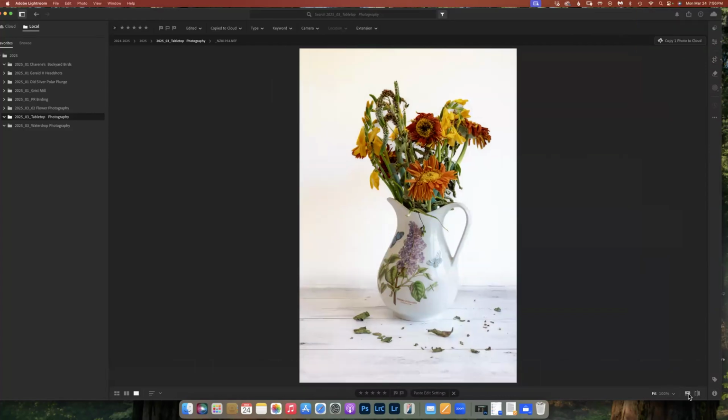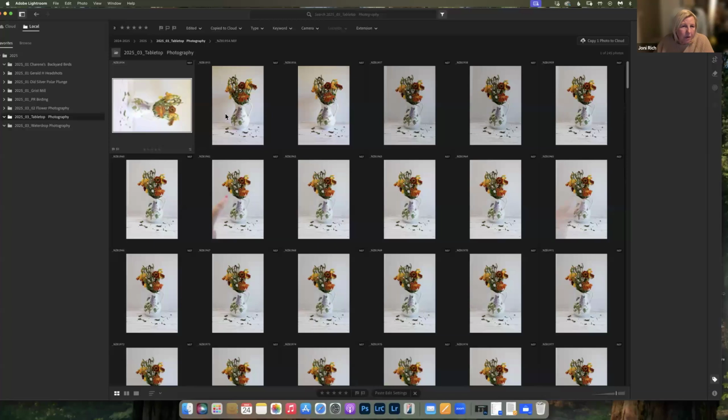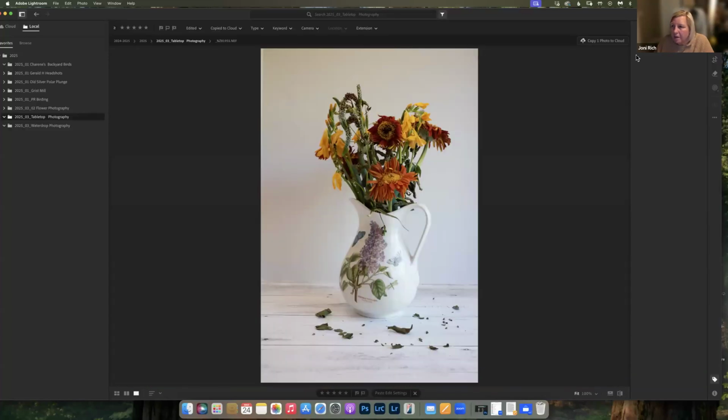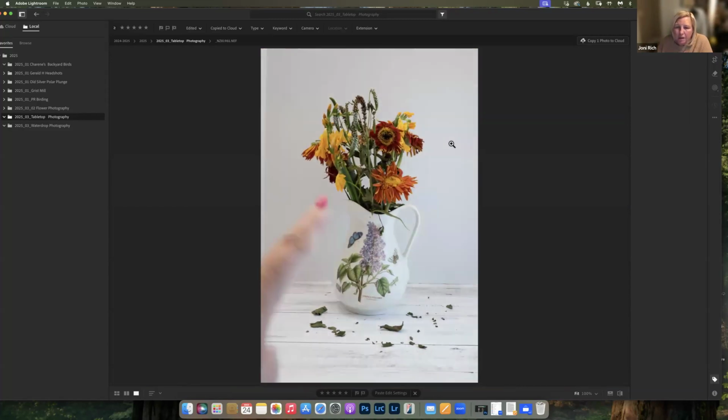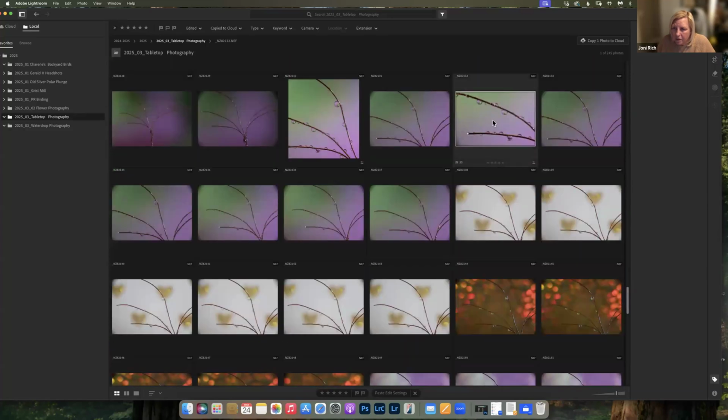Joni, can you go back to the keywording? Yeah. I keyword as I import, since we don't import. Could I just get the whole collection and then put keyword on it and they all will? Yep. I had done that at the beginning of the night. So I added it to one photo, but if I click on any of them, it's here. You can see it. I'm going to just scroll through the images. They're not going to look that different because I was doing some focus stacking stuff, I think. But all of these that have flowers in them have the flowers keyword. And when I get to the water droplets, I start going through here. Now those have water droplets in them.